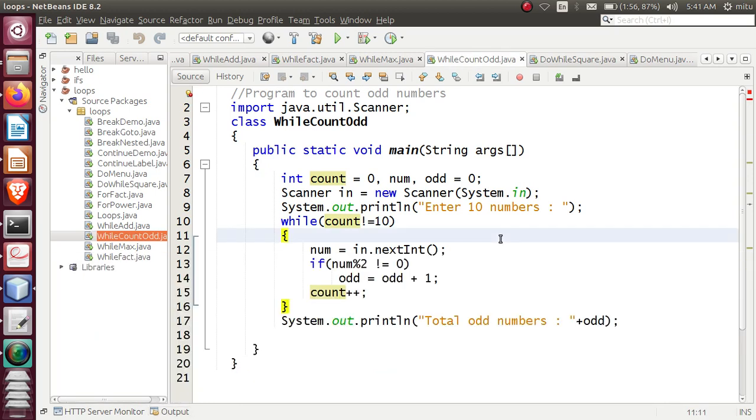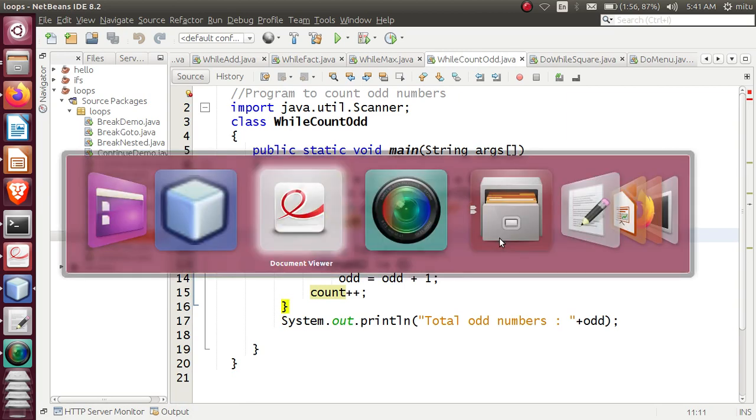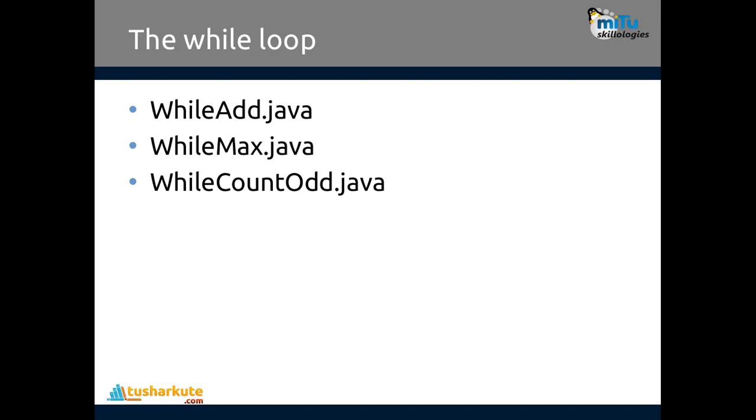So this is the logic that I can implement, and the while loop can be easily used in this particular way. It's a very simple, common application of the while loop, present in almost all programming languages around the world. If you look at C, C++, Java or Python or any other language, web-based languages like PHP, JavaScript, everywhere the while loop is used in the same way. It's very commonly used and a traditional approach to create loops in programming languages.